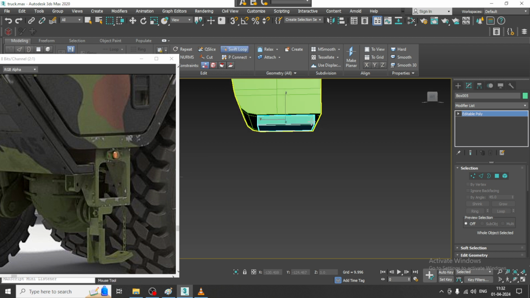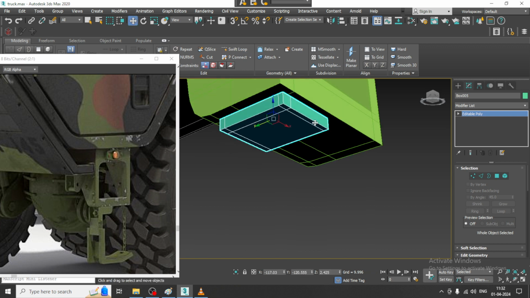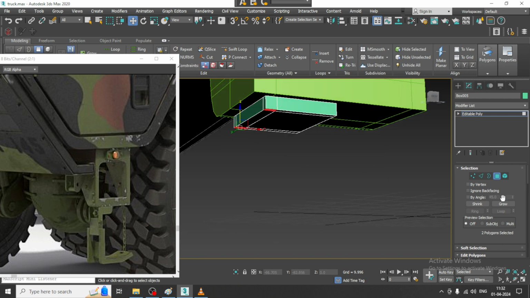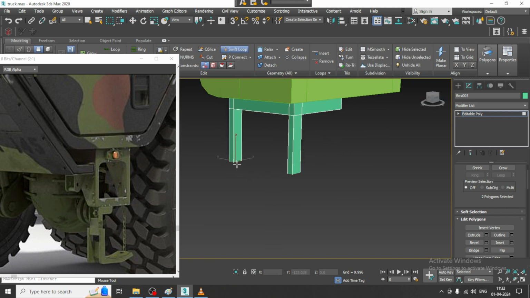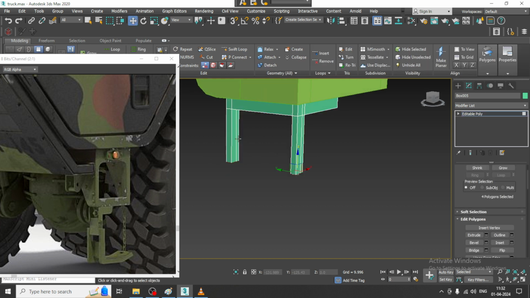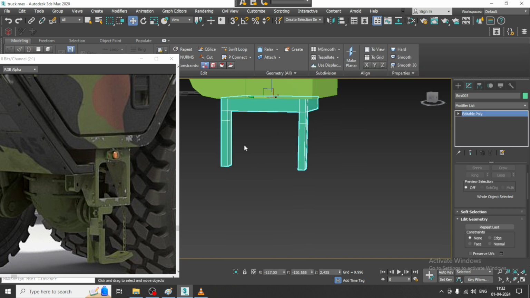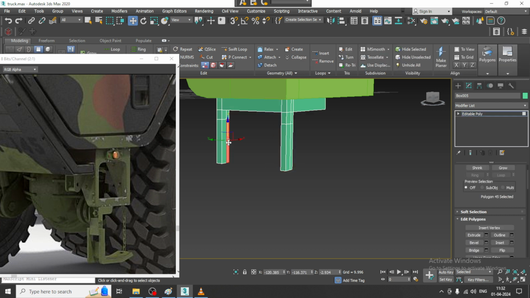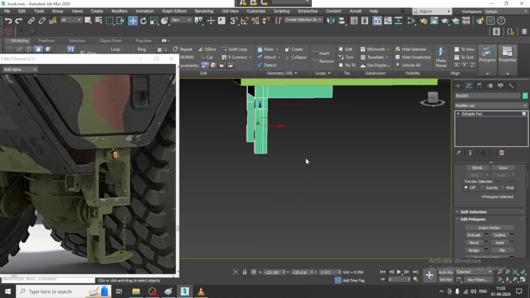Let's put some swift loop here and here. Select the polygons and let's extrude it down. Push that down. Let's again put one loop. Select these polygons. Put one loop over here. Put one here. Select these polygons and let's give bridge over here in this way.